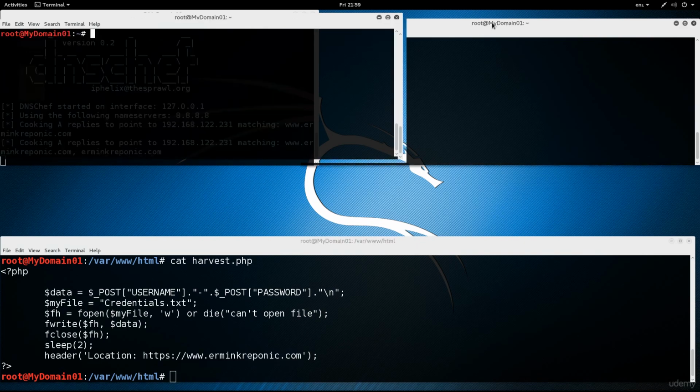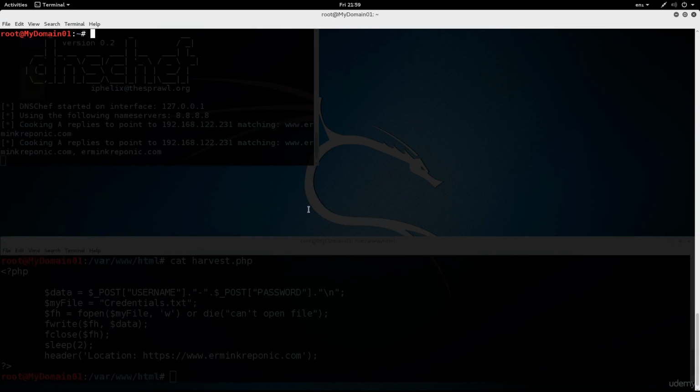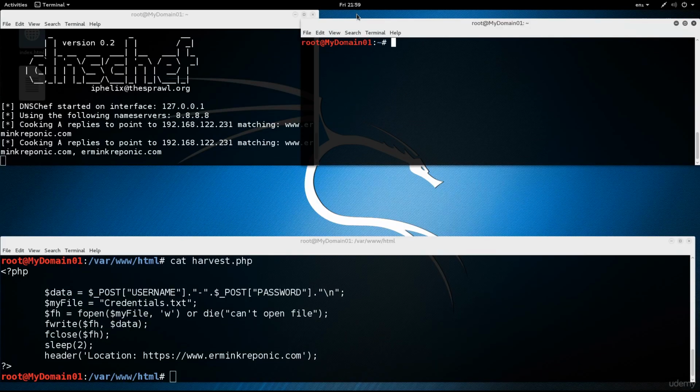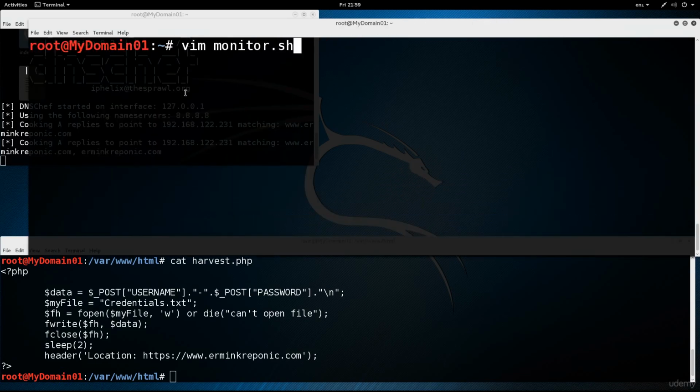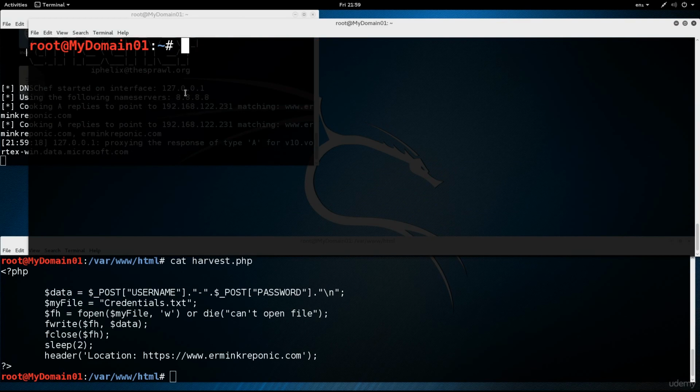And then I have a very small script here for you. I've done some testing. Let me just go ahead and zoom this in a little bit more. And I've made a very small script. You just type in vim monitor.sh. Well, actually, you can type in touch monitor.sh, press enter, and then type in chmod +x monitor.sh, and this is going to give execution privileges to your monitor.sh file.